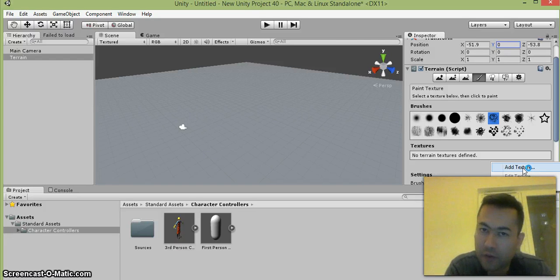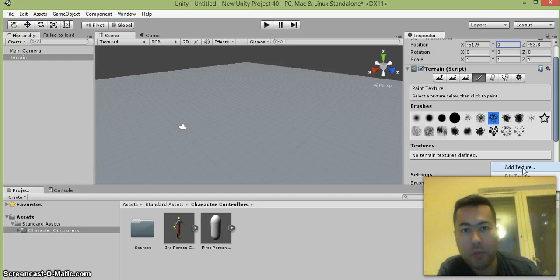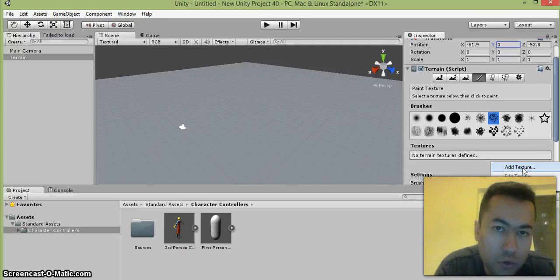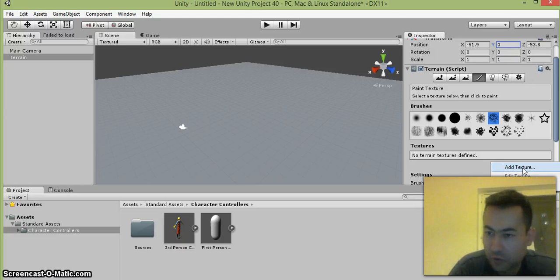One place to find textures is in the Unity3D asset store, or you can download them if you Google the textures. You can also download textures for Unity. Some of them are free, some of them are copyrighted with some watermark protector symbol, but most of the textures for game development are free because many designers just put their textures onto these websites, and sometimes you have to pay for them, sometimes you can download them for free. So now we're going to use the ones that are in the asset store for the purpose of the tutorial.